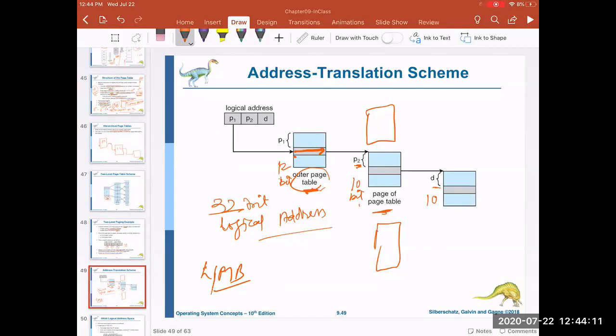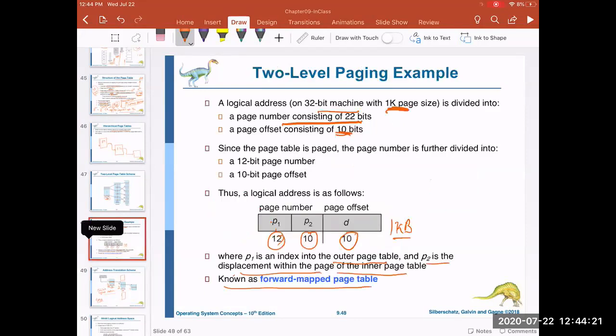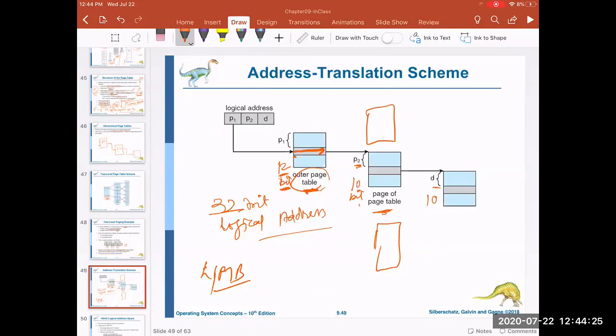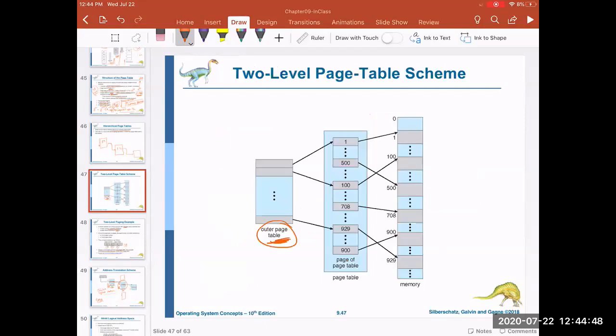There would be smaller entries that would be required. For that, this P1, of 12 bits, would do the calculation for the 12 most significant bits, and for each of those, it would create some location and check the next bits. This would enable us to find the location here, and this is the final value which would give us the frame address. So coming back here, the outer page table would just be selecting the entries here, which is what we do for the physical memory mapping and the logical address space.